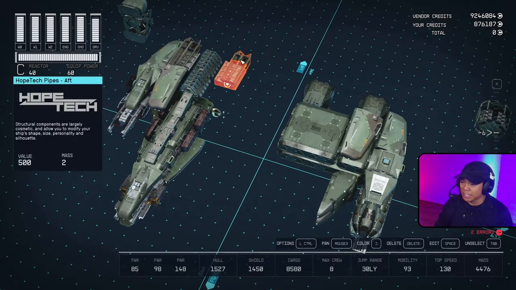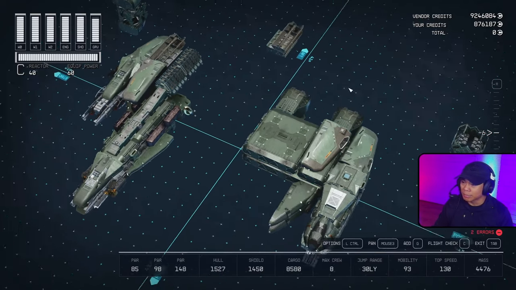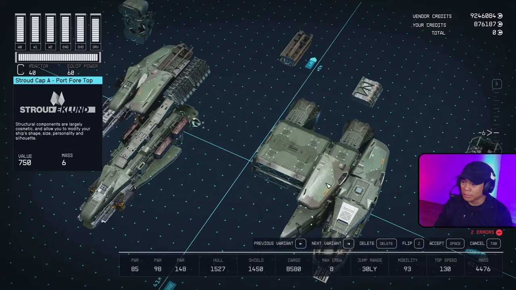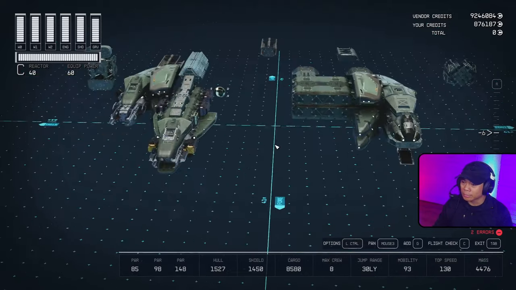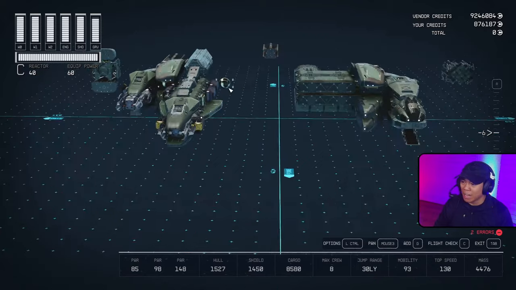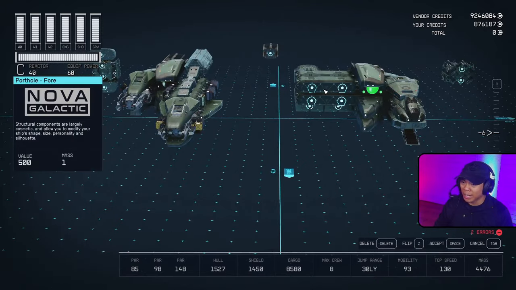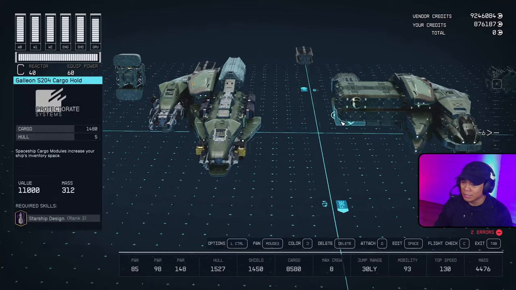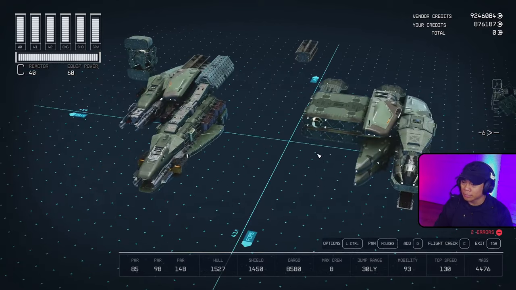We're gonna glitch these guys in later. We're gonna move over this guy though. Oh, this guy goes right here. Yep, that guy's right there. Bring over the Hope Tech Cap A on top. We have the porthole. Make sure the eye is in there. Let's get the porthole on the other side as well. Two portholes. We could build this out.